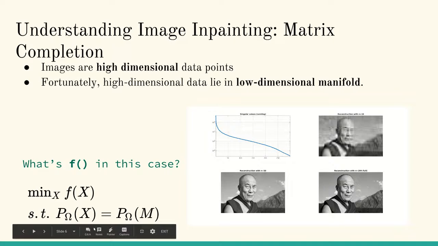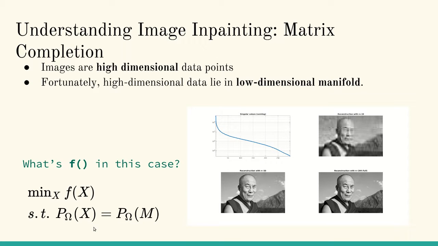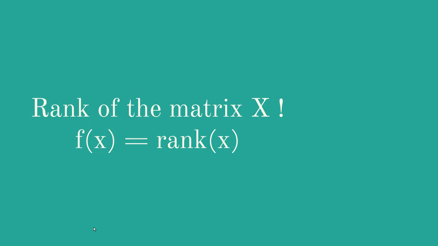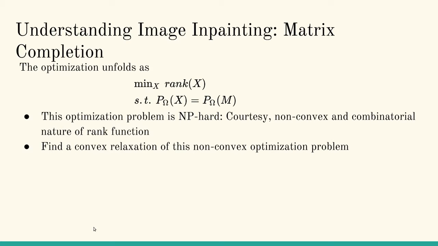Before completely formulating the matrix completion objective, let's understand images. Images are generally high-dimensional data points and pixels are highly correlated. Therefore, they are generally low rank and lie in a low-dimensional manifold. Images are represented using a matrix with low rank. That's what this picture here is stating. Therefore, in the case of images, we need a matrix with minimum possible rank that satisfies this constraint. You would have guessed the function f by now, which is the rank of X. So you need to minimize the rank of the completed matrix subject to the condition that the observed pixels are preserved in the completed matrix X.